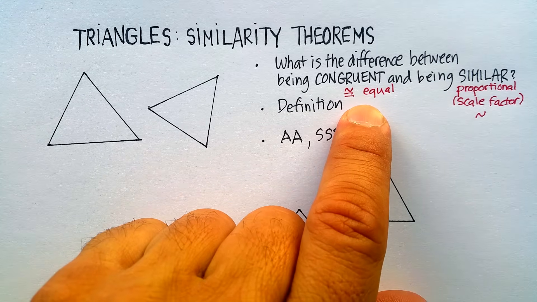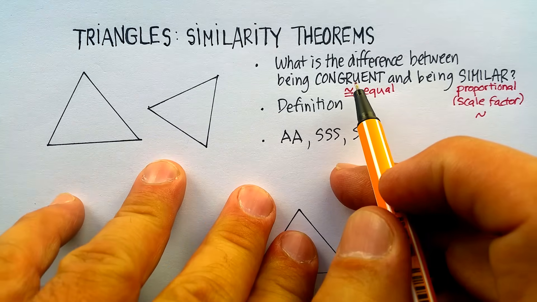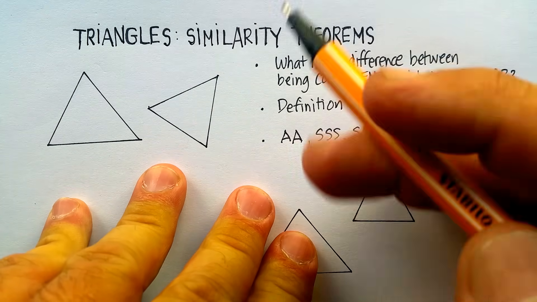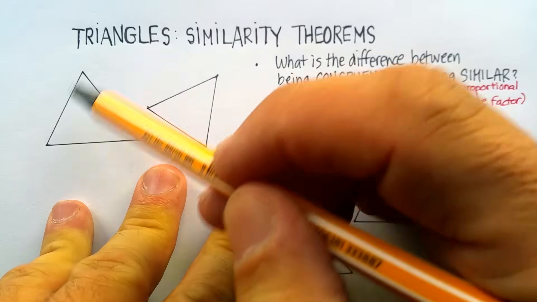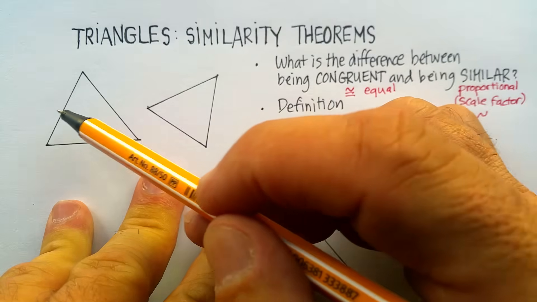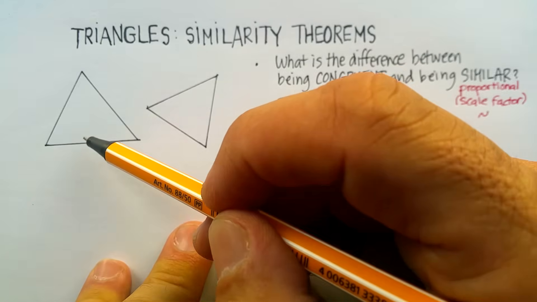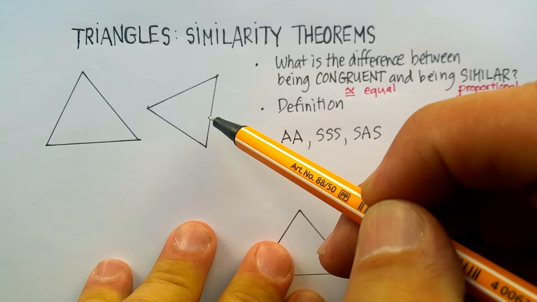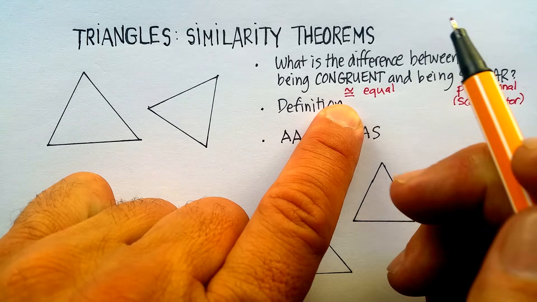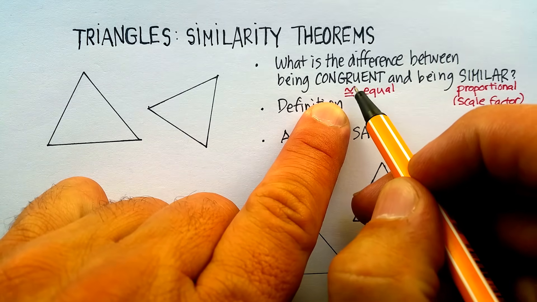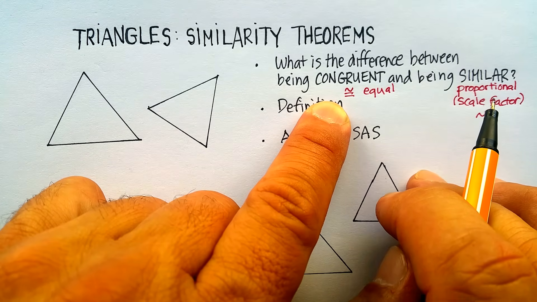As you can see here I have some words written in red. Being congruent basically means that you have a triangle that's not only the same shape, but it's the same dimensions. So the lengths of the sides would be equal. You would indicate that by putting one slash mark here, one slash mark there, maybe two here, and then find the corresponding side and put two there. So congruency is just another way of saying equal measures, equal lengths. The symbol for congruency is this little squiggle with an equal sign underneath.